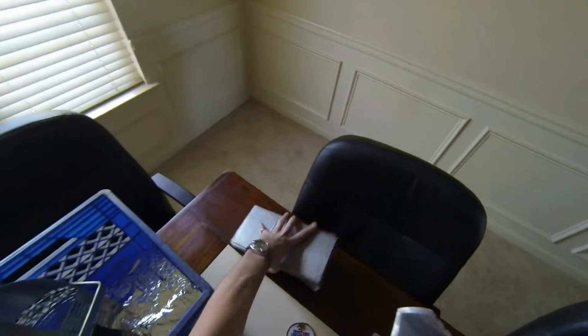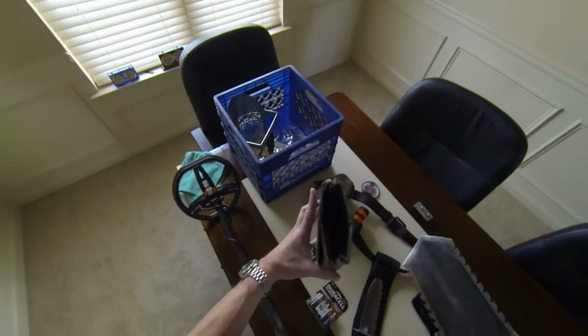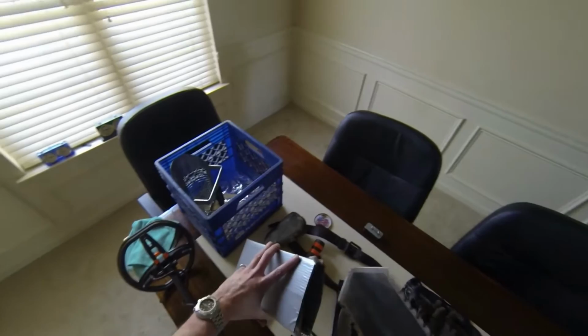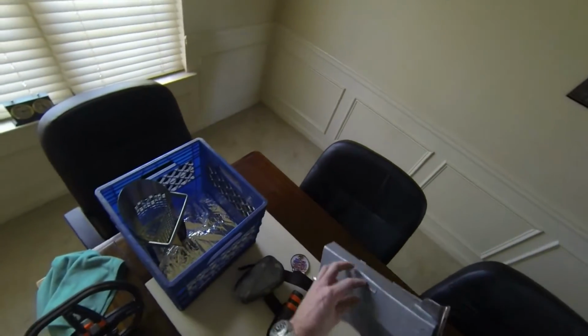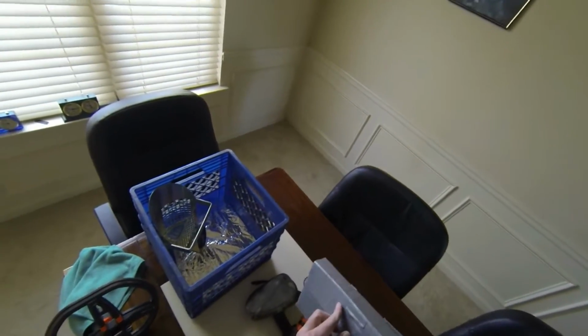I've also duct taped the heck out of the box that it came shipped in, and that also helps keep the dirt out of my car and in the box. I didn't fully seal it here. You can always open it back up to clean the dirt out, but it's pretty easy.